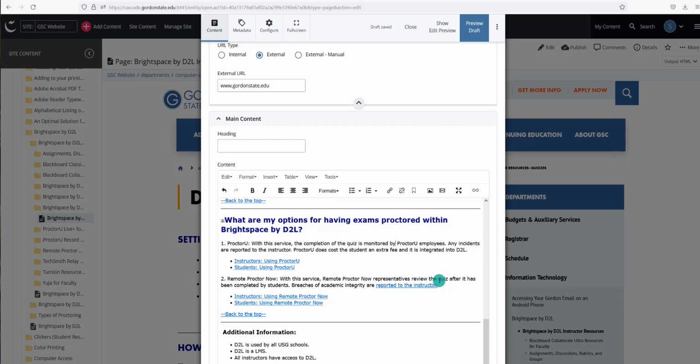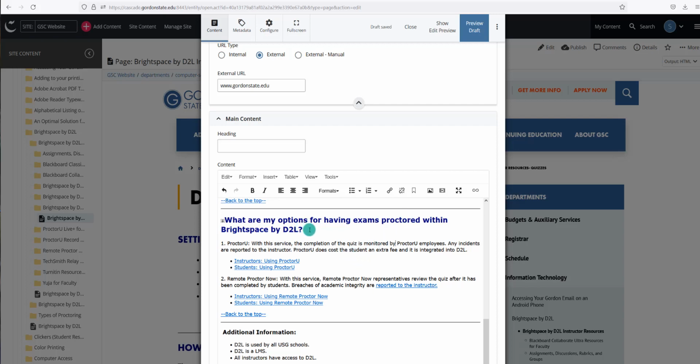The next thing is uploading an image, and in a lot of cases, people are restricted from uploading their own images. It has to be approved, so you may have to send an email to the IT department and have them actually upload your image for you, and then you can just link it into the web page that you want to, because it does kind of have to go through an approval process.